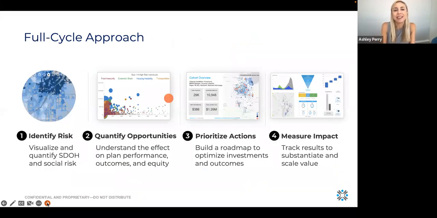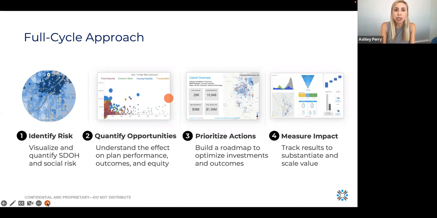So more importantly, let's talk a little bit about how the Medicaid plans that we're working with today are using this information to really drive their strategy around proactively supporting the social needs of their member populations and optimizing the performance of the plan. And across all of the organizations that we're working with today, it's really 4 key things that they're doing. It's starting with identifying the risk for their entire market and their entire member population.